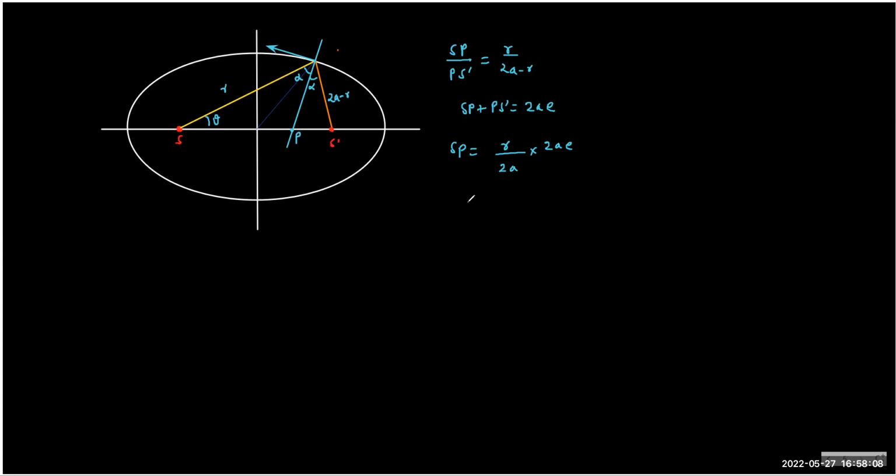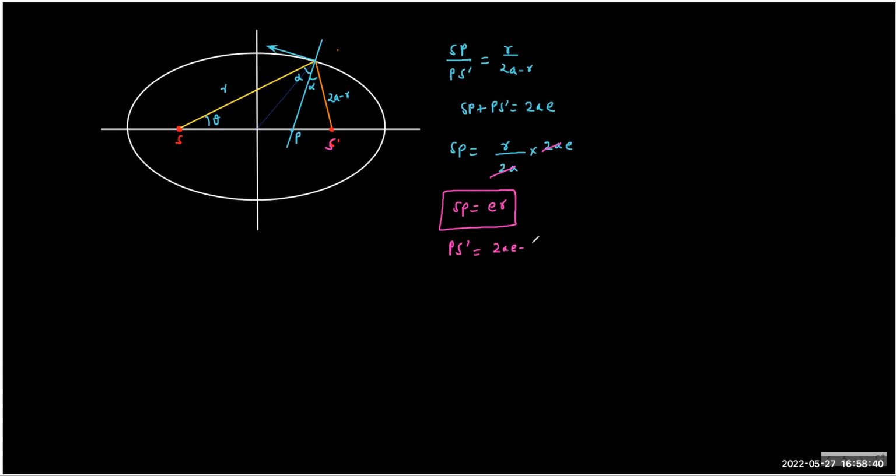Exactly. So like taking the reciprocal of it and adding one, easily doing it. If you just solve these two equations, you get the same answer. You can check for yourself that the solution of this will give you this answer. So SP turns out to be ER. That is what I'm saying. And if SP is ER, then PS dash will be how much?